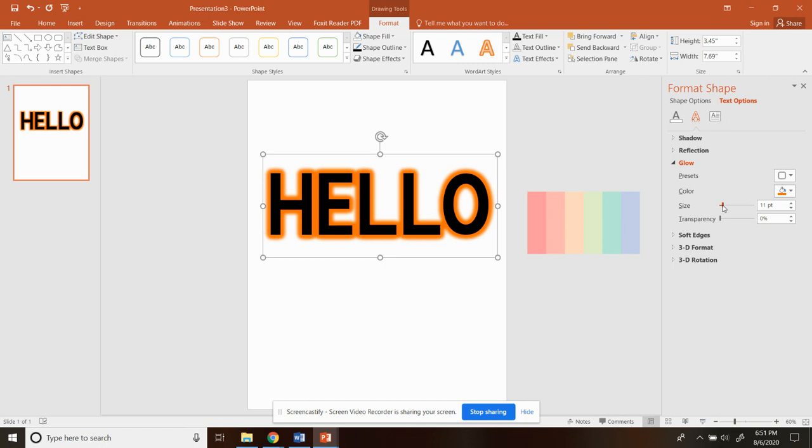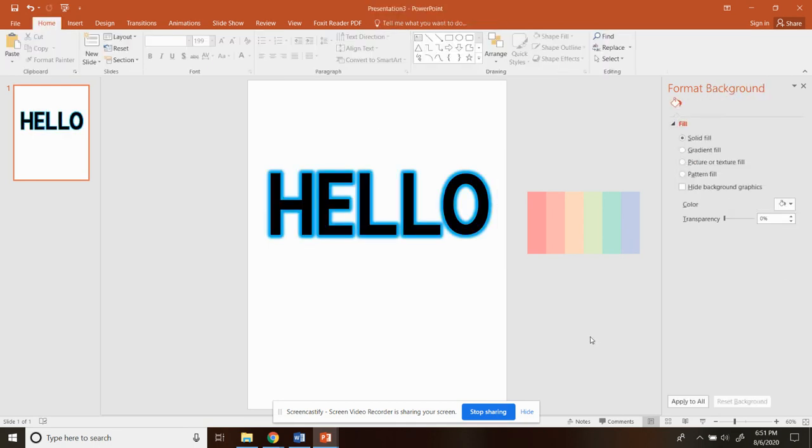It's a little different than outline because it has that soft feel to it. That looks like Halloween, so I need to change it to something different. So there you have it. So those are some ways to play around with your fonts.